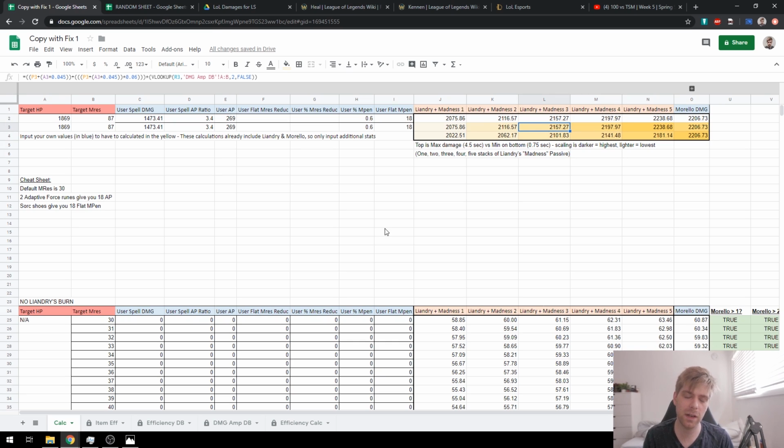The reason this favors Morellonomicon is because of how flat pen works with percent pen. This is a massive misconception in the League of Legends community, even somewhat on the pro level, that somehow flat pen is bad late game. It's not, as long as you're actually building percent pen as well, because Void will push that MR down lower to allow the flat pen to be relatively effective again. If you're getting Void Staff and only getting 3 stacks of Madness like we've seen in most burst combos, Morellonomicon actually outperforms Liandry's until 130 MR.